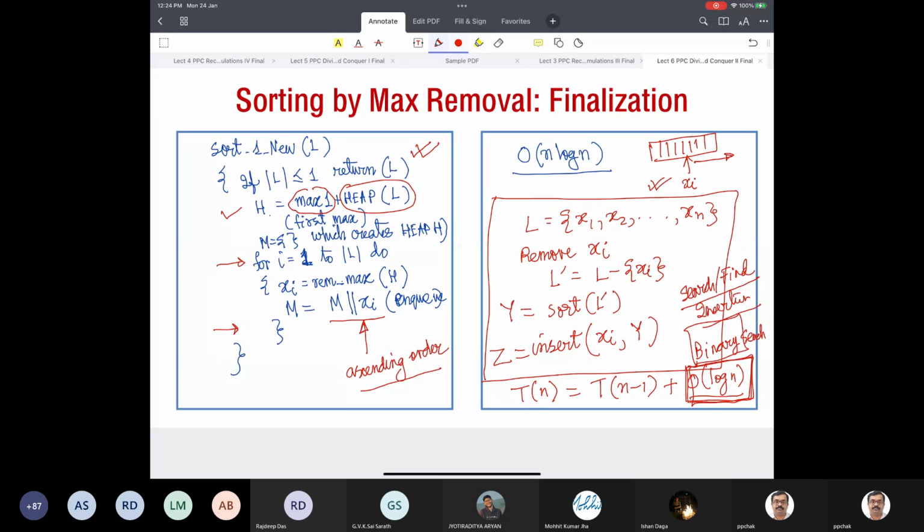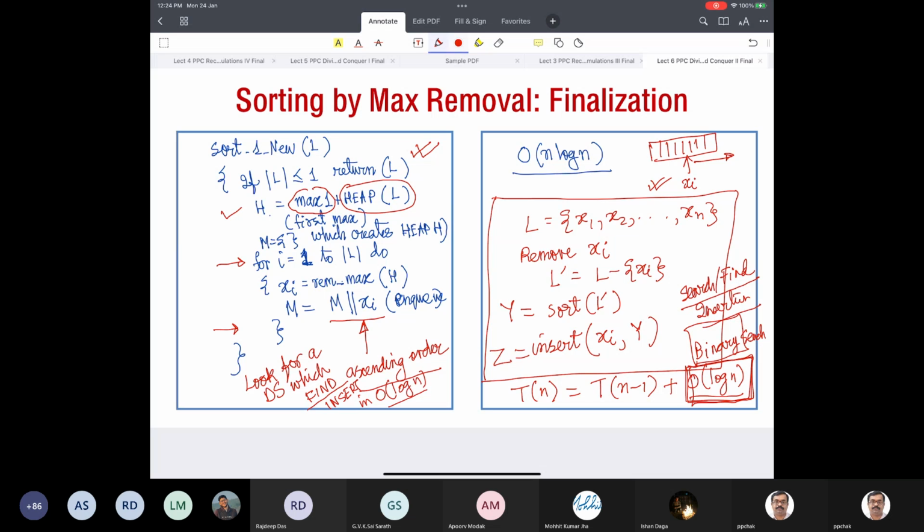So probably search for a better data structure. Correct. Look for a data structure which has which operations? Find and insert in order log n.